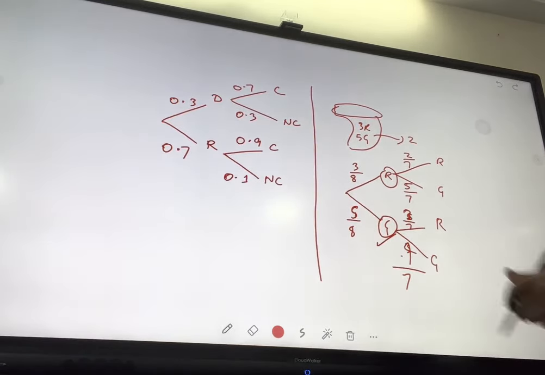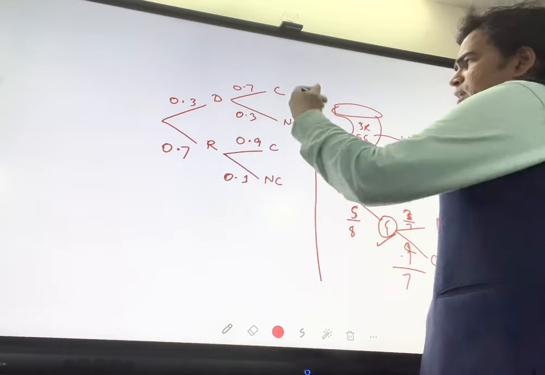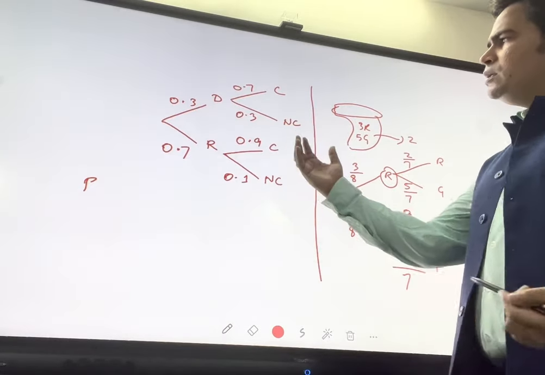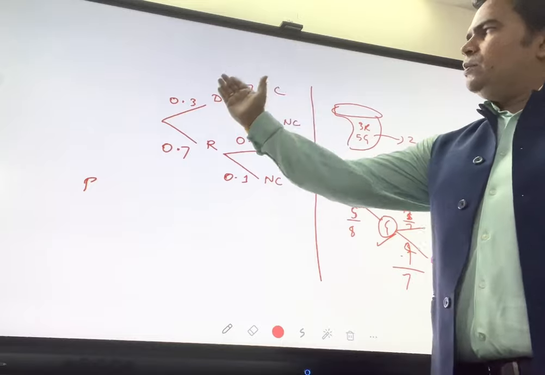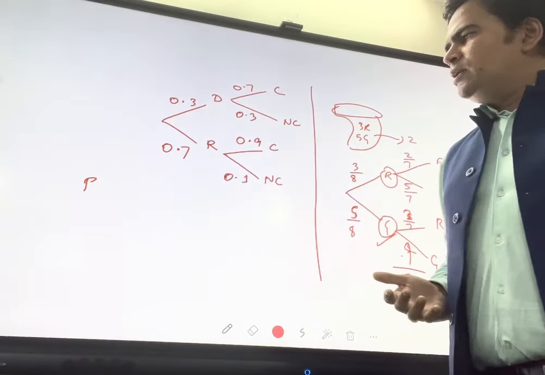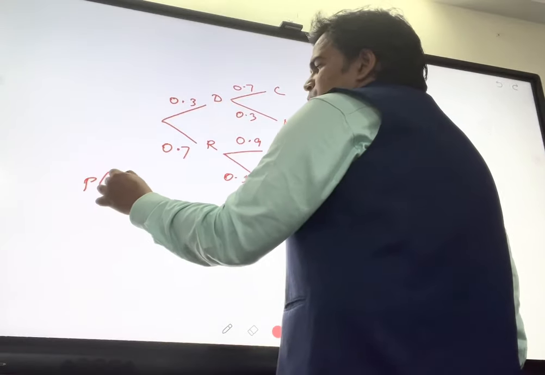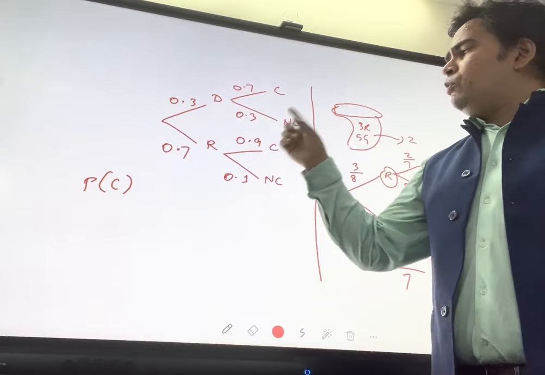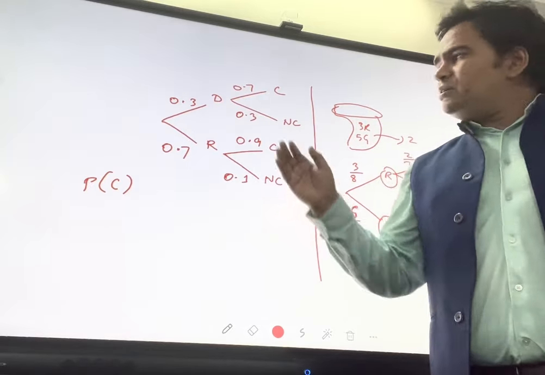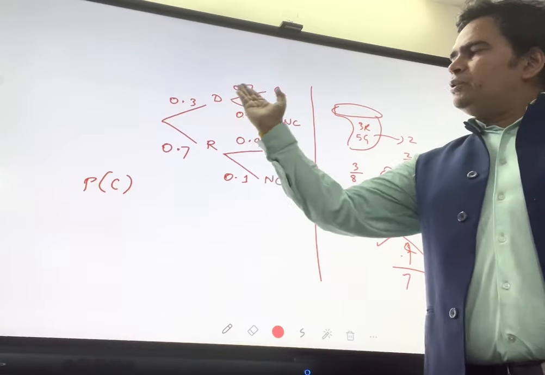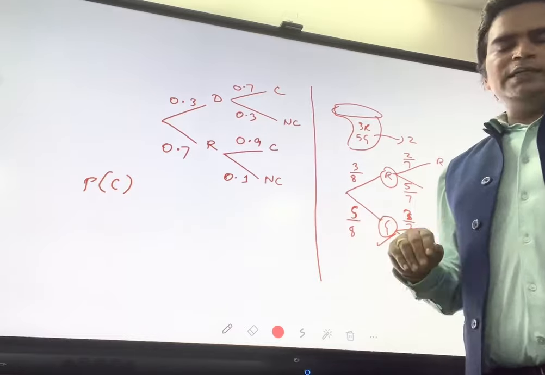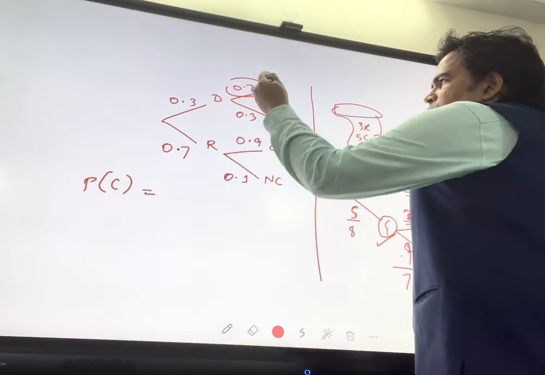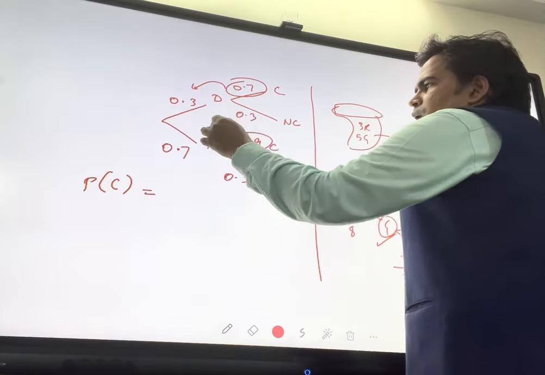Now, when you're doing the probability estimation, this was the dry day and cycling event. Remember that here cycling depends upon being a dry day or a rainy day. When you're finding the probability of cycling, lots of times students just add 0.7 with 0.9, and that's going to be wrong. Because the cycling event depends upon the dry day or the rainy day, it is not followed directly by these individual probabilities.